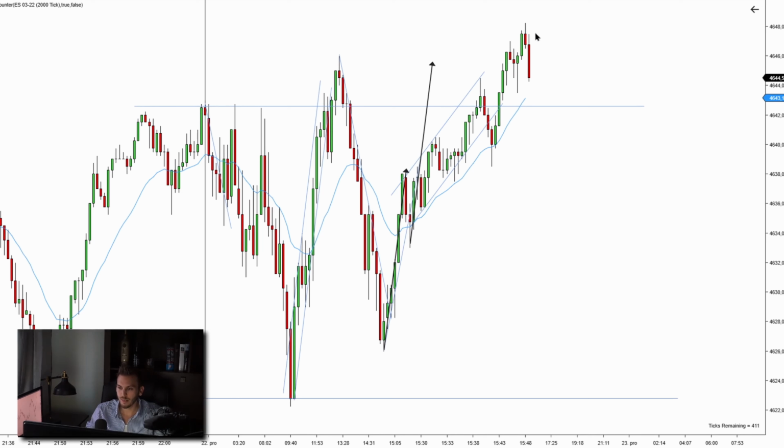But I was looking at the failed breakout because this is a trading range, and most breakouts of trading ranges will fail. There's a break, there's a new extreme, but a lot of times, and I've been saying this a lot, during the failed breakout you can be a little bit greedier than normally. You want to wait for prices to push a little bit higher from the EMA. This is the 2-legged move up, 2-legged move to a new extreme, which indicates that the uptrend played out. Above the EMA, there's a lot of room to the EMA, which indicates that we're going to pull back soon. And this is a trading range.